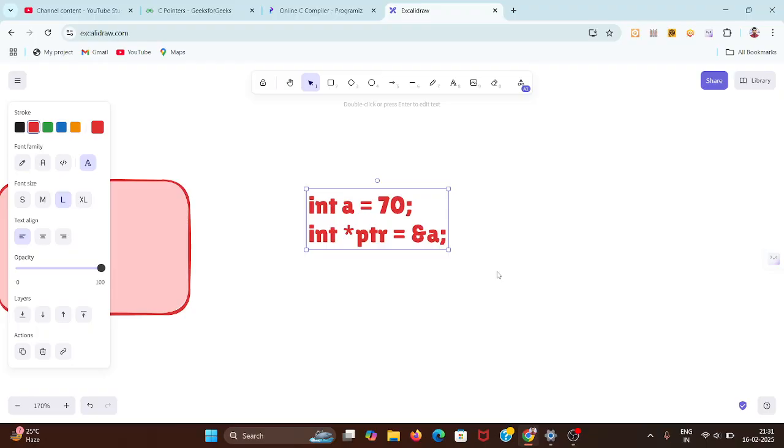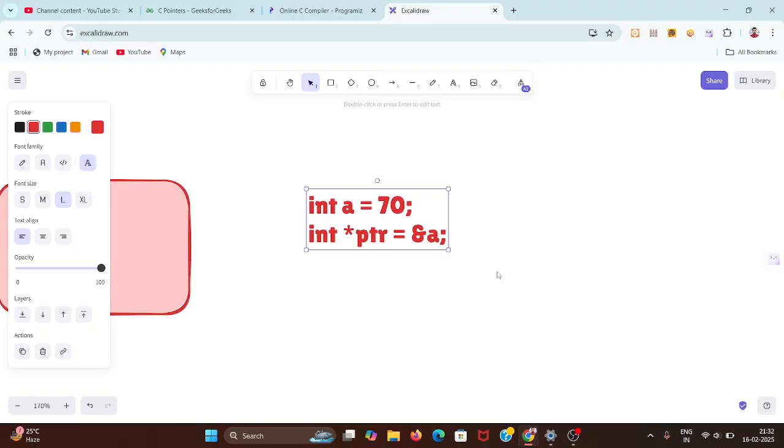So we have to tell the compiler that we are storing some address in that ptr variable. For that we use the dereferencing operator, star. Whenever we give a star before that variable name, it means this variable holds an address or reference to another variable.